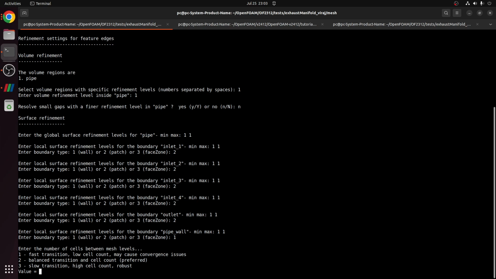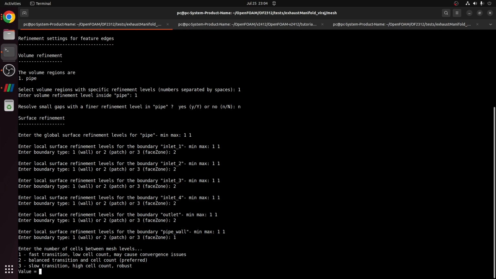So you should have intermediate cells. Between two levels, a coarse level and the next level of cubical cells, how many transition cells you want, that is the thing.